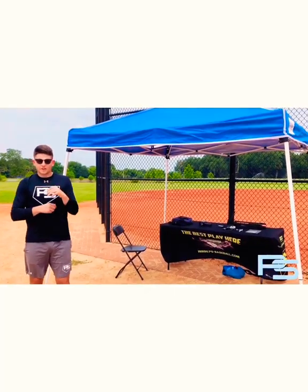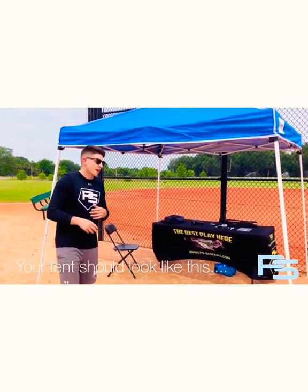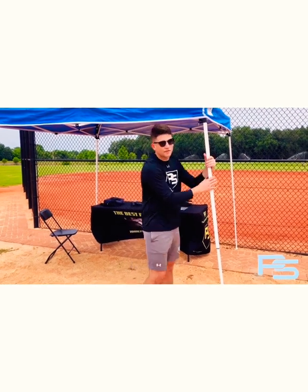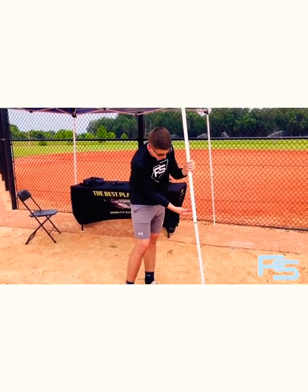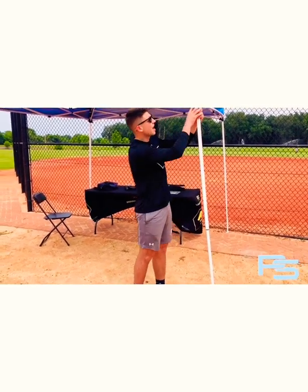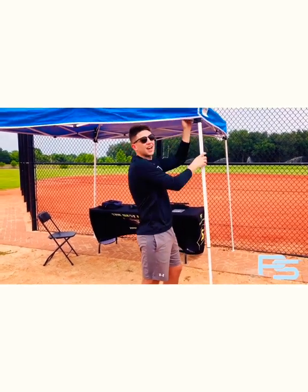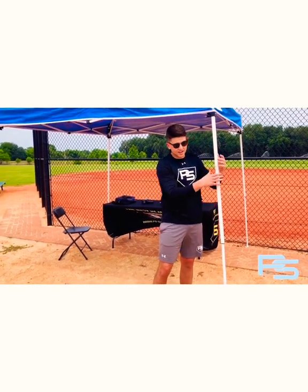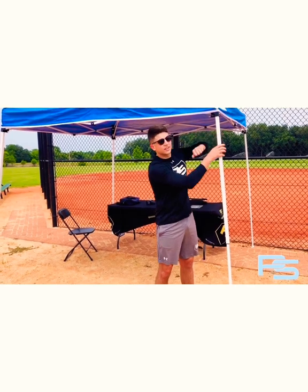Okay, all right, guys, so as you can see behind me, we have the tent set up. After you pull it out of the tent cover, you're gonna wanna basically get every leg extended. Each leg will have a kind of notch that you have to get it into. And then at the top, there's a thing that you pull and push up that locks it in. So in short, you're gonna go around to the tent and each leg, you're gonna first extend the bottom part and then lock in the top half.